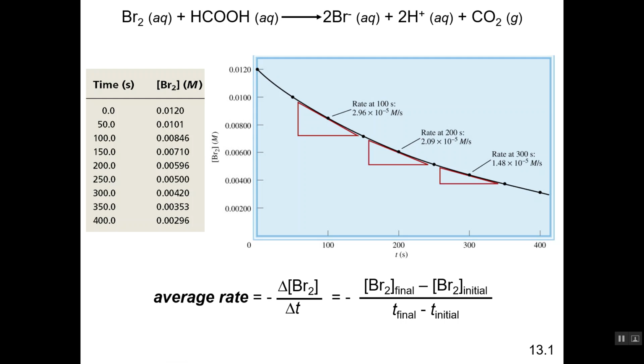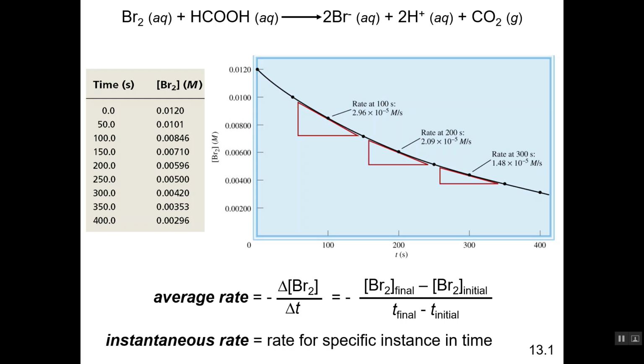And then you have what is known as the instantaneous rate, which is the rate at a specific instance in time. Now, in this particular case, you would have to actually have a plot of the graph in order to calculate the instantaneous rate at a particular time. And that is what is being demonstrated in the graph here. So if you want to calculate the instantaneous rate at, let's say, 100 seconds, right? So you draw a line from the 100 mark here on the x-axis to where it cuts the graph, and then you draw a tangent, and then you determine the slope of that tangent, right?